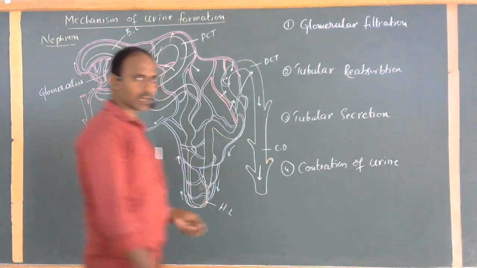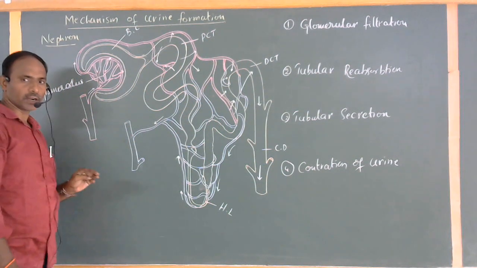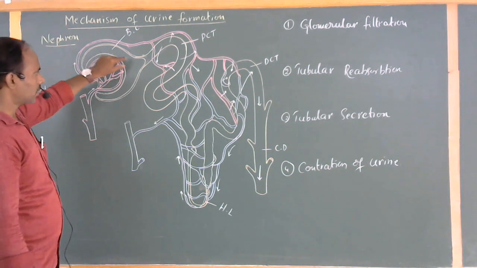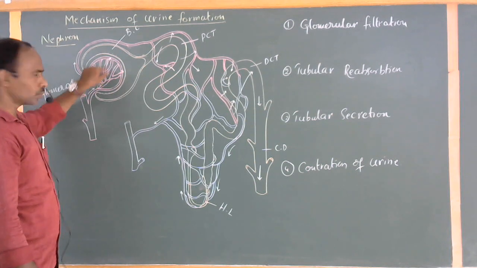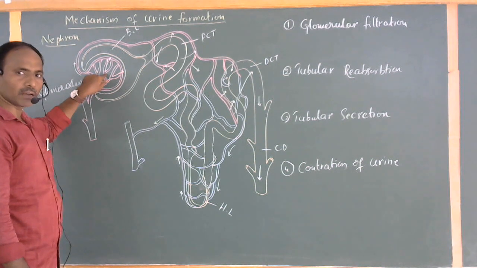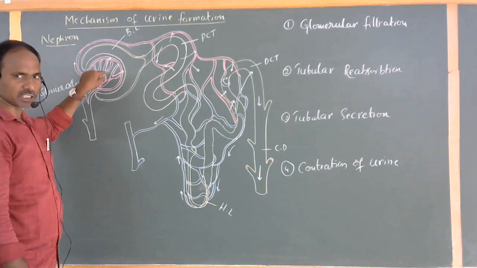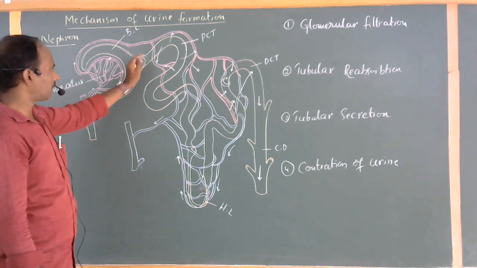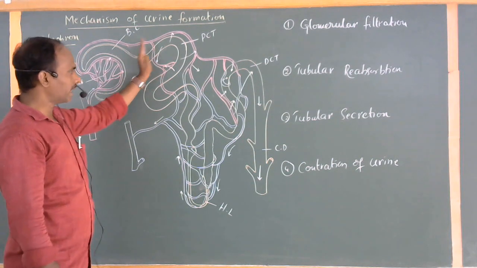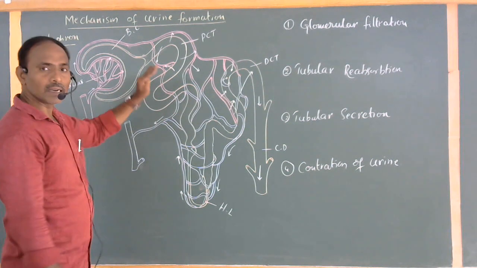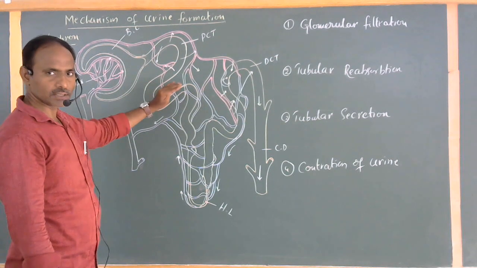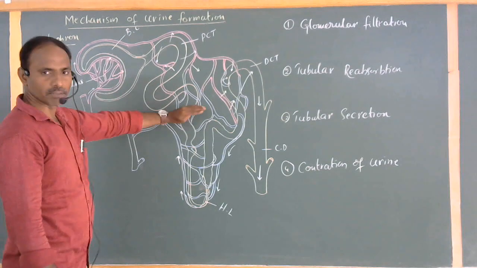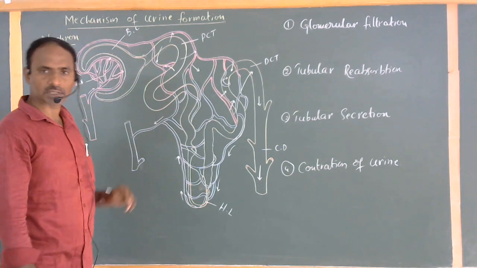So you already know very well the structure of the nephron. Just once again: glomerulus and Bowman's capsule, these two together are called the Malpighian body or Malpighian capsule, or simply the renal capsule. The remaining complete part is commonly called the renal tubules. These two together make up the complete nephron.